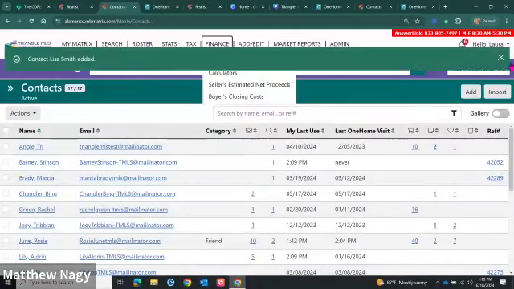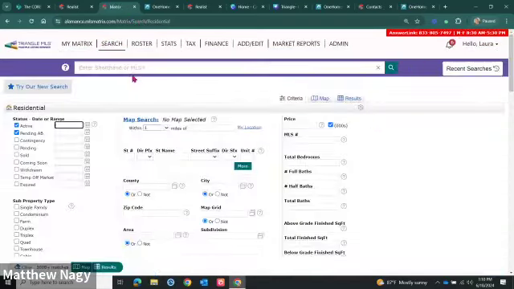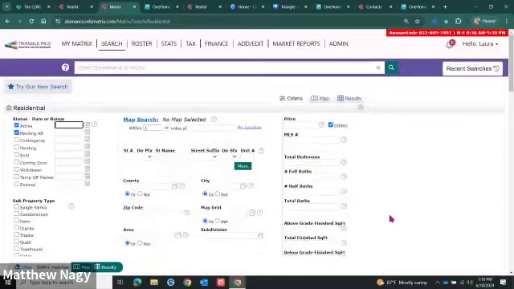Then you're going to go to your search criteria and decide what kind of property type my new person wants. Residential, pick your property type. She wants residential, so I'm going to go to this residential search page. Then I get to start asking, what do you want in our search? Okay, that's going to be up to 500. So I'm going to put 500 and minus. That's going to give me everything under 500.